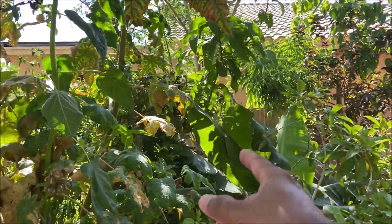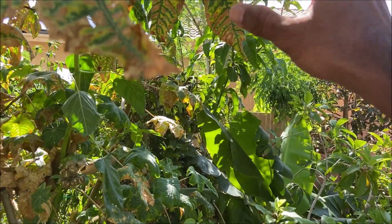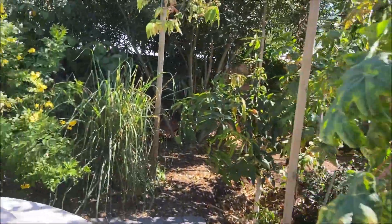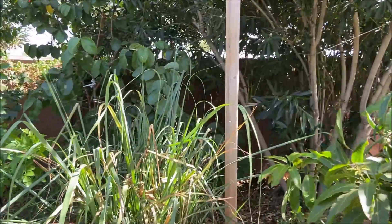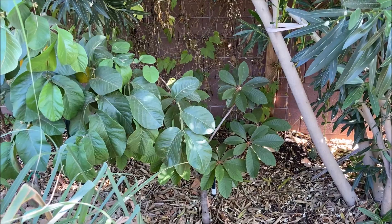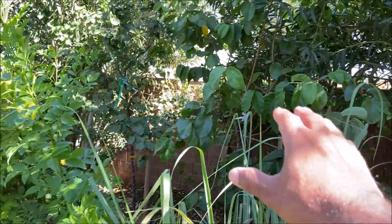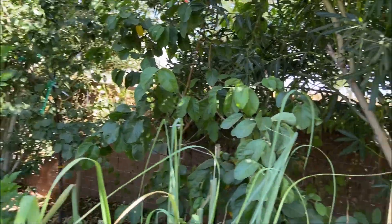Then I have the traditional sapote, which is basically a sapodilla, and I have a mango tree here and another mango tree there. If you look at this place, it is totally shaded. We are almost at 3 PM and you have shade for these plants. I also have Florida mamey sapote enjoying in the shade, and a couple of others — one is aprium and another guava enjoying in the shade.